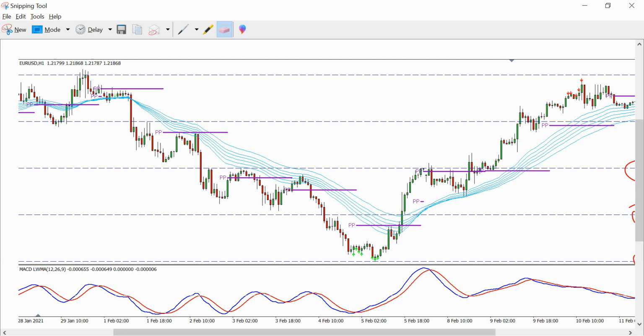So again, the first thing we want to look at is trend direction, and for this we use the EMAs. You can see here that in this particular move the EMAs are quite fanned out, and the further they're fanned out, this signifies the strength of the trend. And as we see here, when price goes into the moving averages, it doesn't really change their direction, therefore signifying that this is a pretty strong trend. So adjust your risk size accordingly based on when you think a reversal is going to happen. So that's the first thing that I look for.